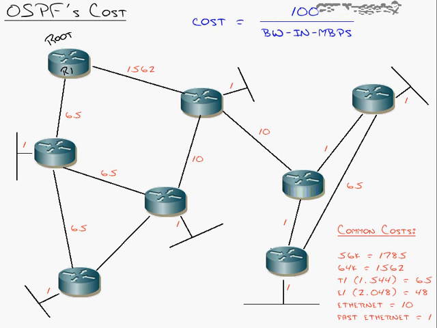Now I can read your mind. Through the power of CBT Nuggets video, I can read your mind right now. You know what's going through the back of it? It may be in your subconscious, but somewhere in the back you might be thinking, what about gigabit Ethernet? We've got gigabit Ethernet. We're running it in our network. What about that? What does that cost? And wait a sec. What about 10 gig Ethernet? And I know 100 gig Ethernet is right around the corner.